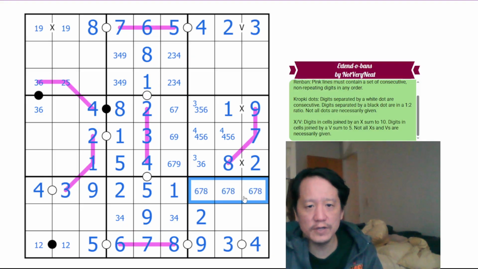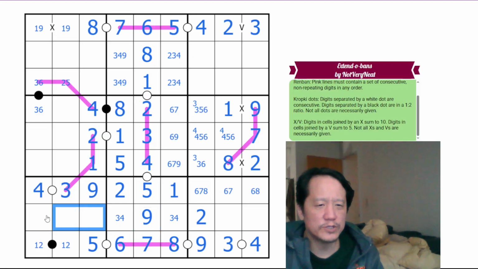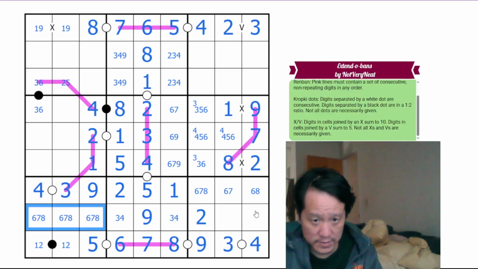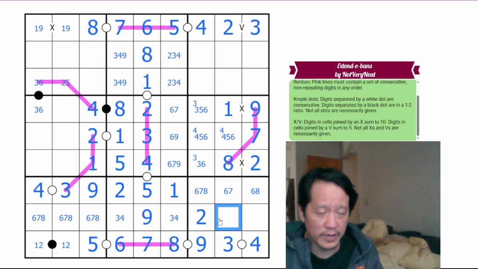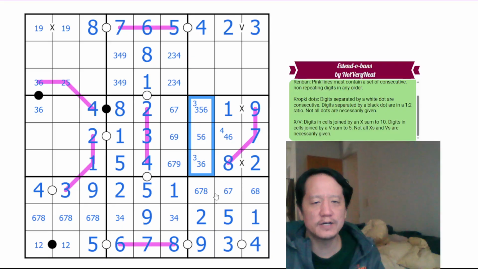So this is 6, 7, 8, no 7 here, no 8 here because of the respective digits in the column. Which leaves 6, 7, and 8 here in this central lower left box. That leaves this as a 1, 5 pair, and this can't be 1 because of 1 in the column, so this is 5, which makes that 1. 5 eliminates 5 there, and 4 eliminates 4 here, so we have a 3, 5, 6 triplet left in this right central box and in column 7. So this can't be 6 here, this can't be 6 here, it's 4.